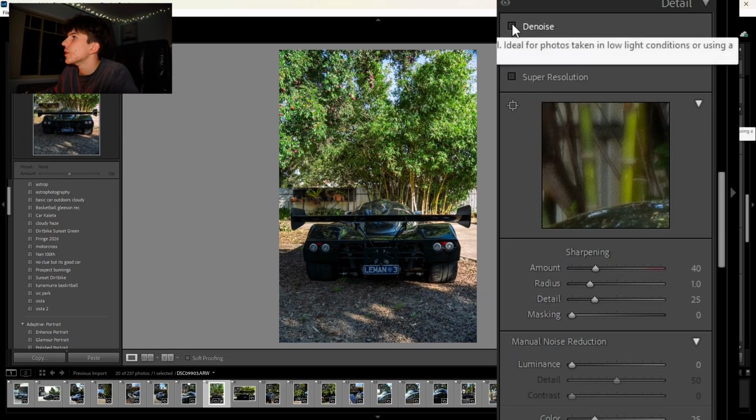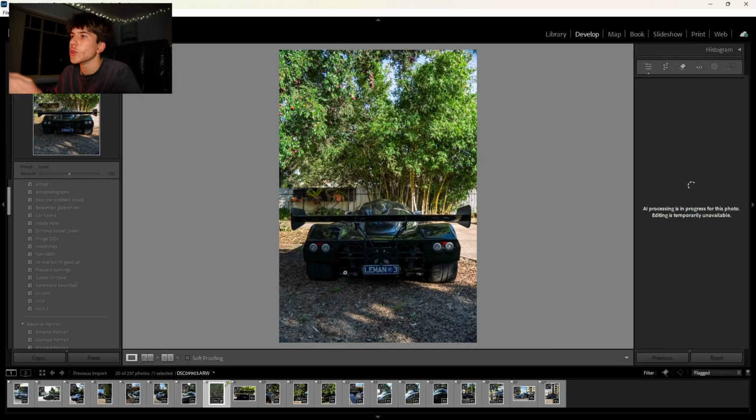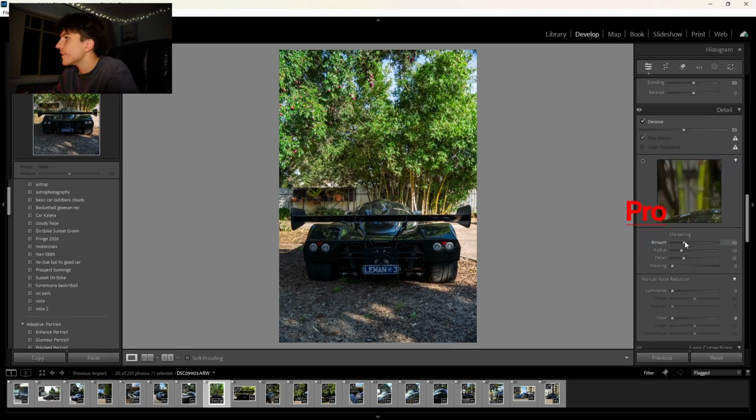For the detail, even though it was in bright daylight and it was shot at 100 ISO, I still like to do a denoise as it smooths out the car and makes it look pristine. It'll also help with when you bring up the shadows, there's still noise there and it will remove them completely. And now for the sharpening. If you blast up the sharpening over the overall image, everything just looks a little off.